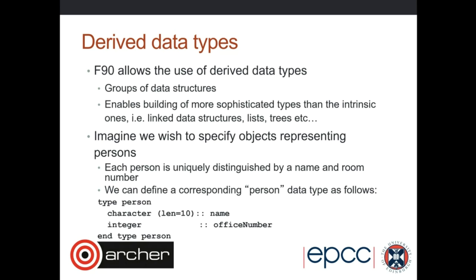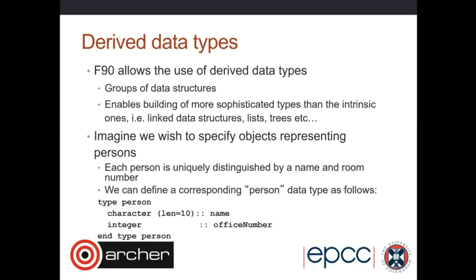The modules do go further than that and give you more compile time protection. Also, derived types give you something like you see in a Fortran common block, where you can group together data by names. But anyway, Fortran 90 gives you derived types, which let you build more sophisticated types than you get by default from Fortran. So you can group together numbers of integers, or an integer and a double, or a character array and an integer, these kinds of things, give it a name, and then reuse that elsewhere in the program.